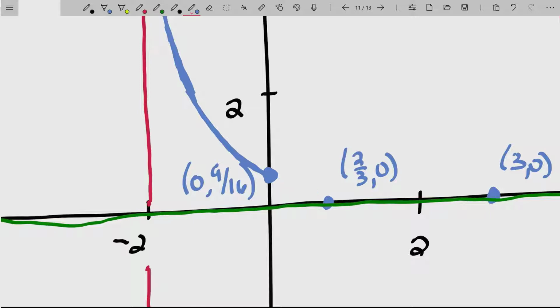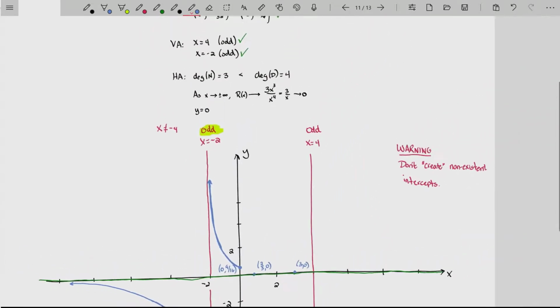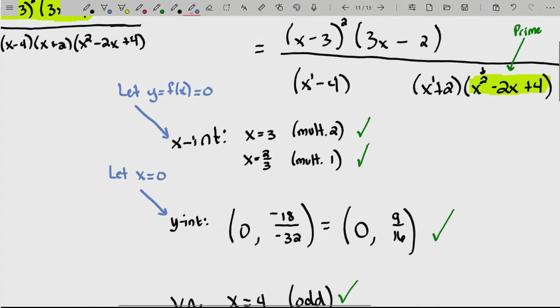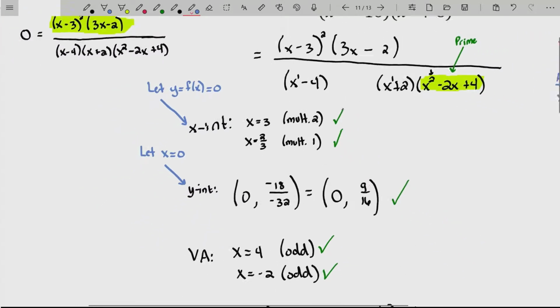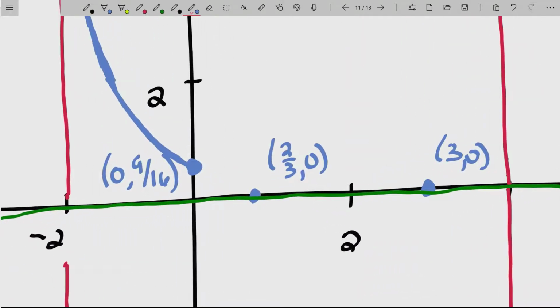And once you start talking about x-intercepts, you really need to pay attention to their multiplicities. So let me zoom out and note the multiplicity on the x-intercept of 2/3 is 1. The multiplicity on the x-intercept at 3 is 2. So at x equals 2/3, it's going to look like a line going through. So I know it's going to look something like this. I'm not trying to tell you it doesn't go up. It might go up, but then it'll eventually come right back down and go right through that. So I just prefer to write it as if it's just going down and going through.